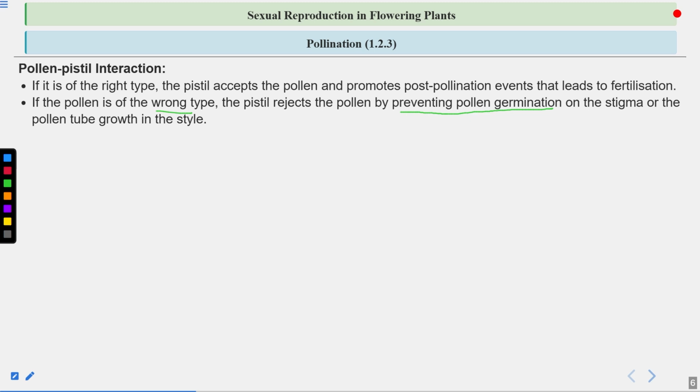What is an allele? Okay, so we have different genes in our body. The genes for height, the gene for hair color, the gene for nose, the gene for ear, the gene for blood even, right? Suppose I take the example of blood. How many blood groups do we have? A blood group, B blood group, AB and O blood group, right? We have different forms of a gene. The different forms of one particular gene are called alleles, right?